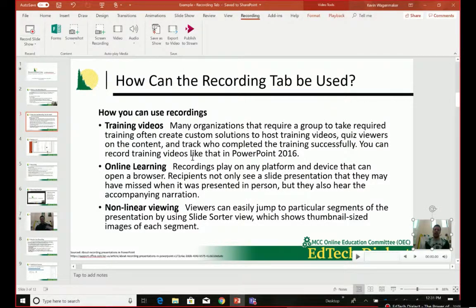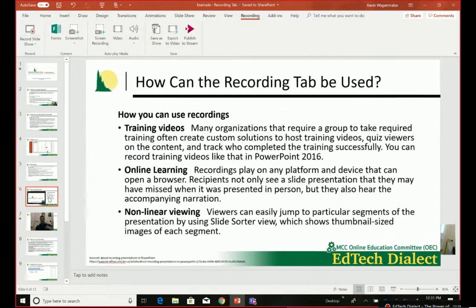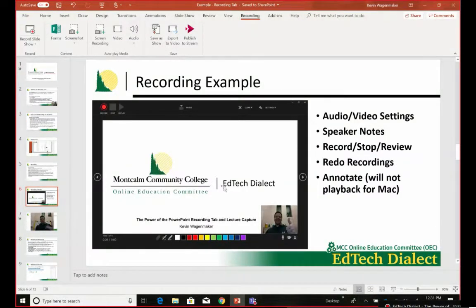Moving along. There's also some other features that we can add in. I mentioned having the ability to do quizzing or incorporating forms into your PowerPoint. One word of advice for any of these items that you're going to add in here. Okay, you see the forms, the screenshots, screen recording, video, and audio. Maybe not so much audio, but you're going to need to create a new slide for that because otherwise it's just going to put those items over top of your current slide.